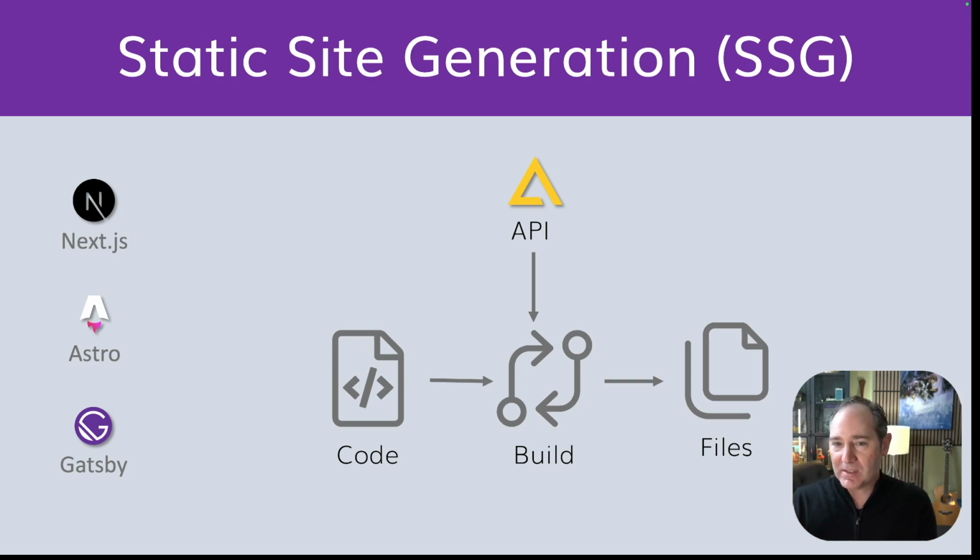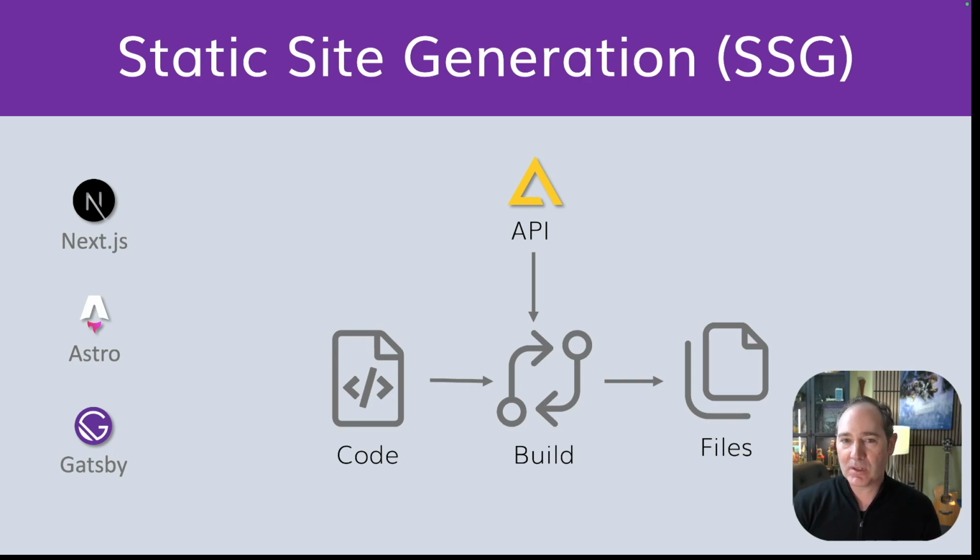Now, what's interesting about this setup is that while it creates a very, very fast website, and we'll look at how that works in a second, it actually can be pretty slow to do the build. The build can take a while. If you have a really big website, outputting all of those files every time you do a build could take a long time. You can actually make that a lot faster if we use the sync API instead of using the network API to get our content from our CMS. In this case, it would be from Agility CMS. So you can add sync on top of this to make it a little faster, but it still has to go through and build every single one of those pages.